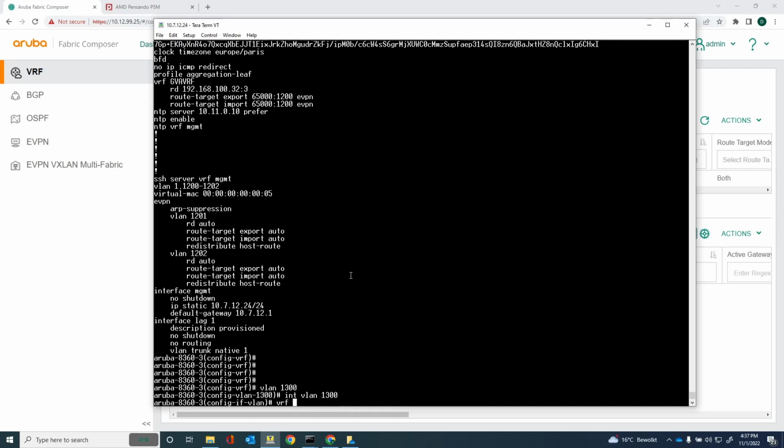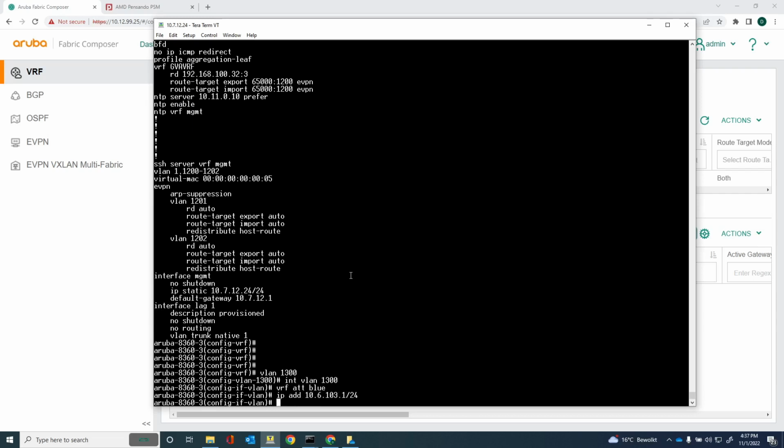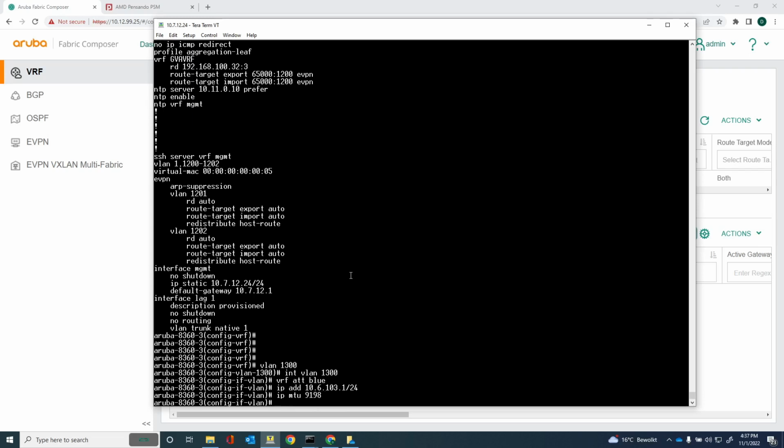Let's attach it to the VRF blue, and give it an IP address, 10.6.103.1. Let's set the IP MTU to a value, and also let's give it a description, VLAN 1300.